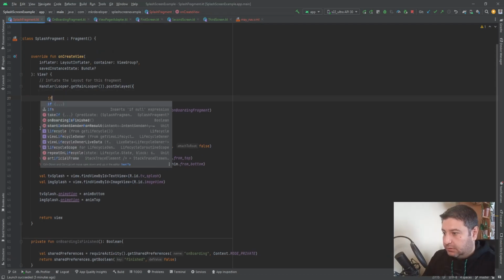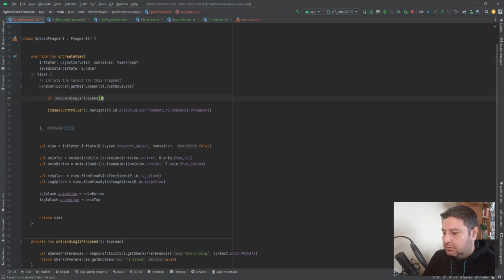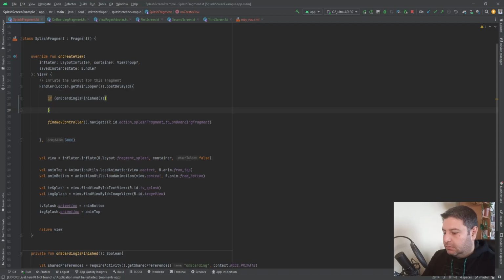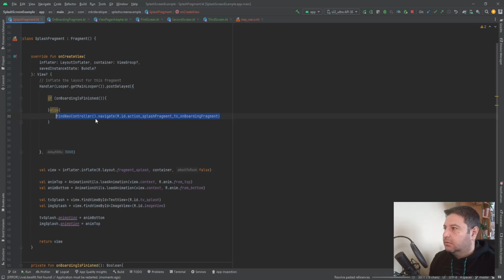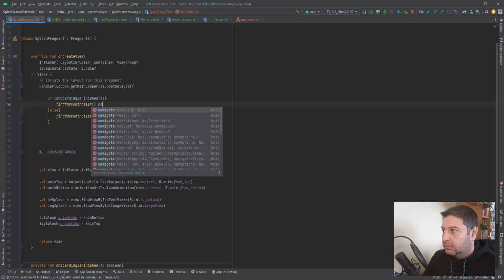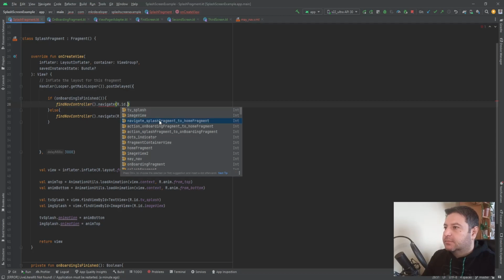Okay, and here I'm going to write if onboarding finished and else, so this one should come here, and here find nav controller, navigate, dot navigate R dot id dot splash to home.